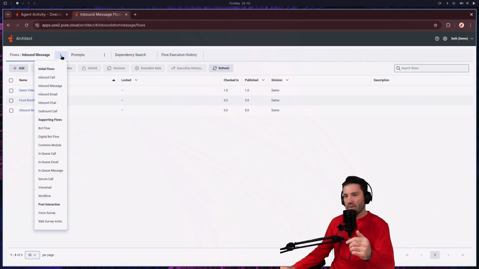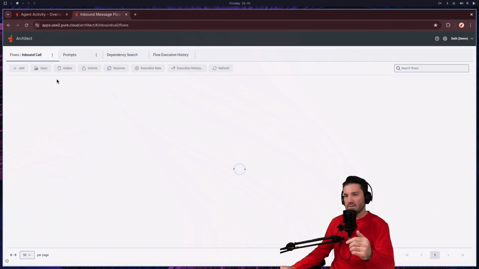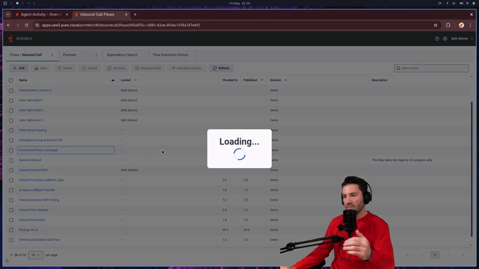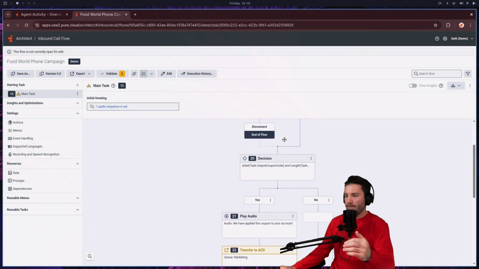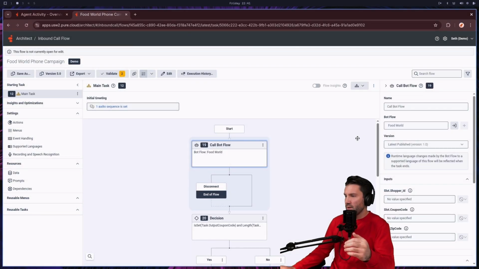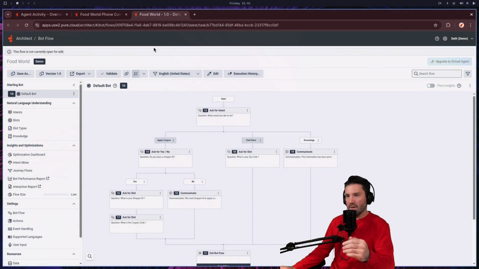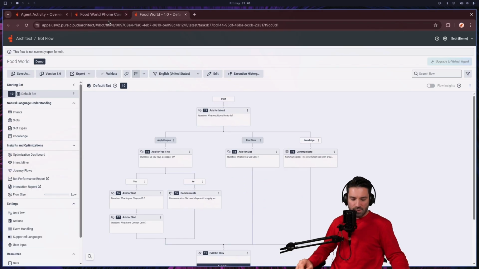So I will flip back over into call land. I'll bring it up on the screen here just so we can see it visually. And then just so we have it up as well, I'll go over here to the bot and open that up as a separate window as well so we can see it. There we go. Okay. So that's our visual. All right, let's try it out. Let's see what happens.